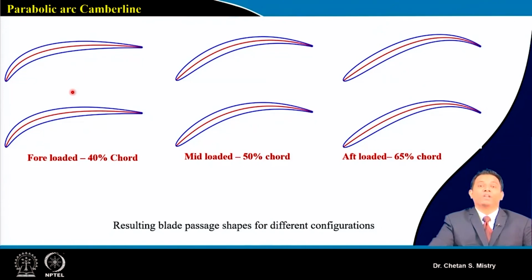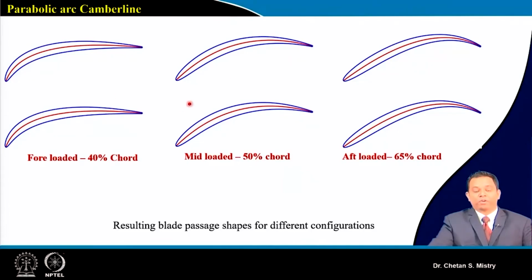Remember one thing, when we say there is separation of flow from the suction surface, that acts like zero velocity. That means zero velocity, it will act like a solid body. So rather than having a diffusing flow at the exit, it will give you accelerating flow. And that's where you need to play with the shape of your aerofoils. So this is very important for you to learn at this moment.